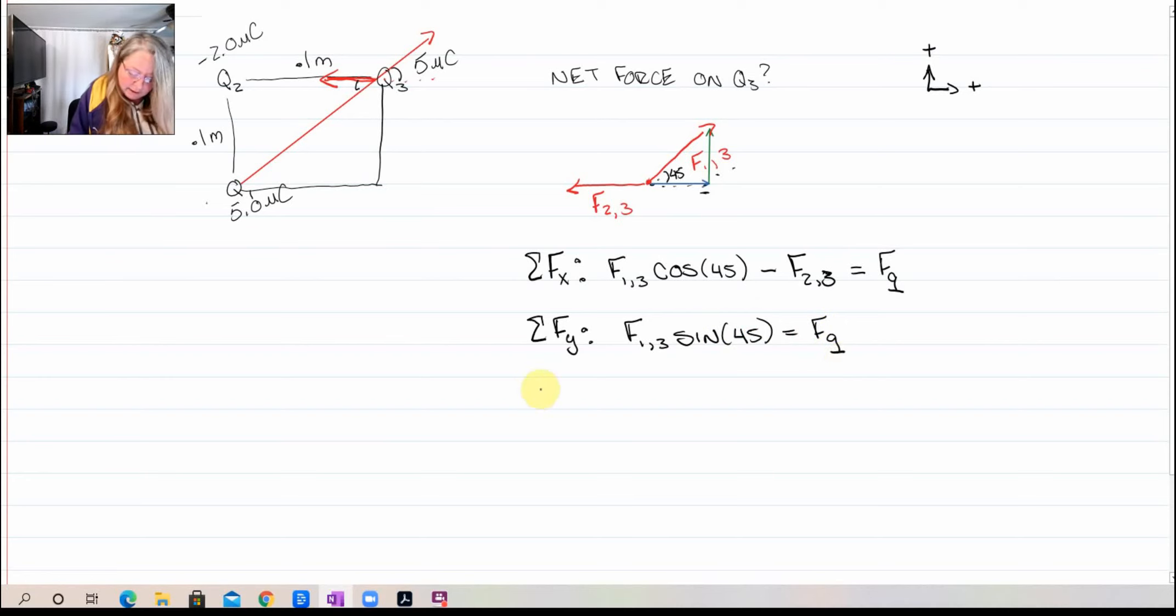Now we can write it out and actually solve. My F in the x will end up with force 1 on 3 and 2 on 3. I'm going to do the same trick I did before. I'm going to pull k out and q3 out. Just remember that 10 to the 9 and 10 to the 9, actually this is micro, not nano. So micro is 10 to the negative 6. 10 to the 9 times 10 to the negative 6, 9 minus 6 is 10 to the 3.